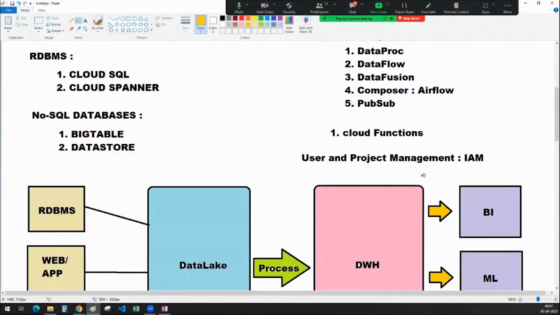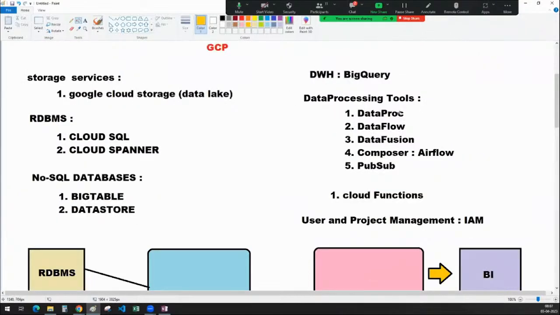You can work in PySpark, because we are not working in only one area, guys. Each and every tool itself is a project. So a data project will be there: Dataflow, Data Fusion, Composer. These are all roles by themselves. Some data engineers work on Dataproc, some on BigQuery, some on Data Fusion. And some people work on RDBMS data migration projects, data lake projects.